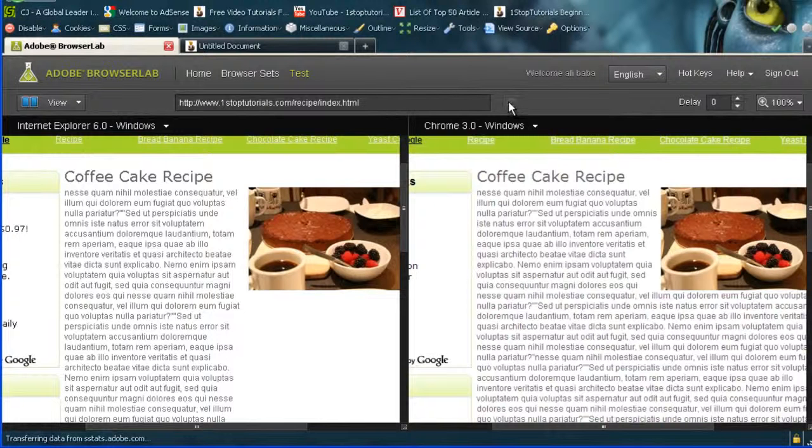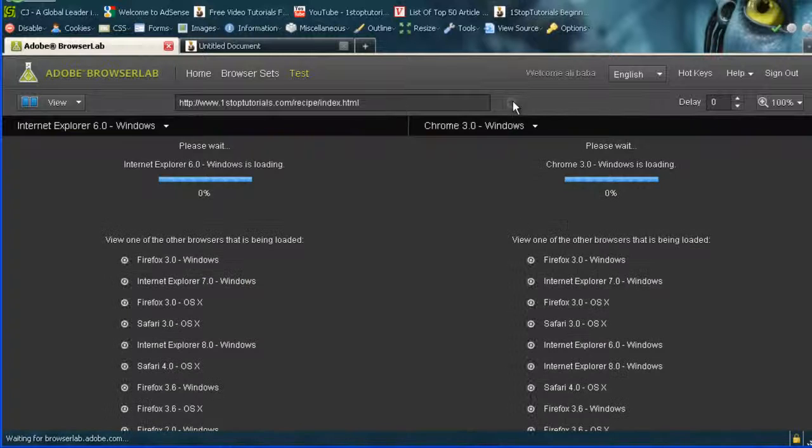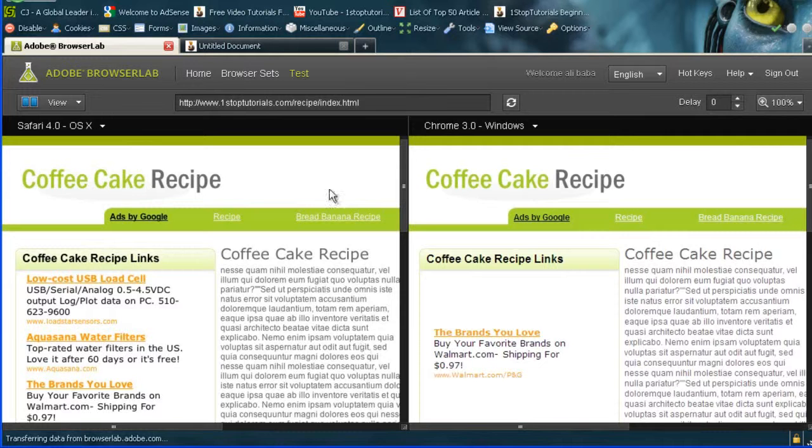Okay, everything looks like it's okay. I'm going to click in here, and can I hit enter? Why won't it let me? Okay, it's going to do it again. So it's going to refresh again, and remembering we had that problem in Internet Explorer 6, we'll wait and see if this has fixed the problem, and hopefully it has.